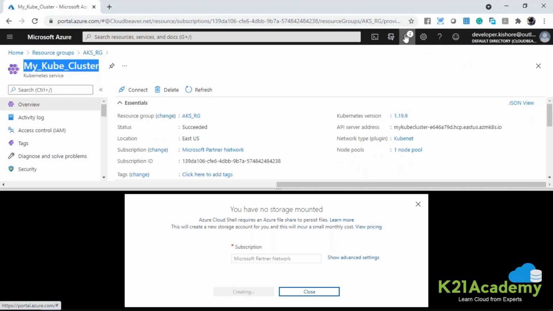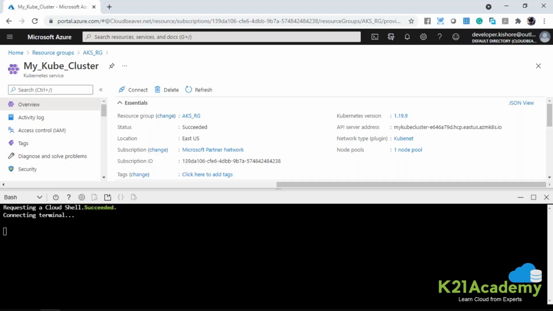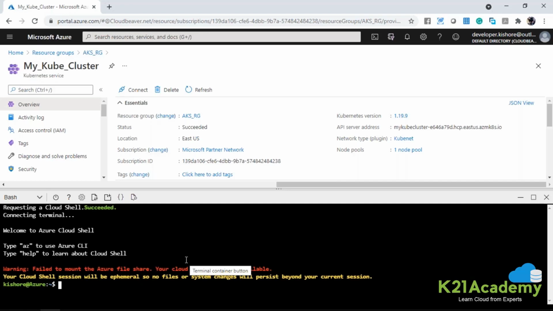Meanwhile, the bell icon shows me the deployment is successful and my Kubernetes cluster is successfully created. Now my target is to connect to this cluster through Bash and host a sample application which we have in Docker Hub and integrate it for interaction. For getting this done, I have pre-written scripts with me. Let me use them.